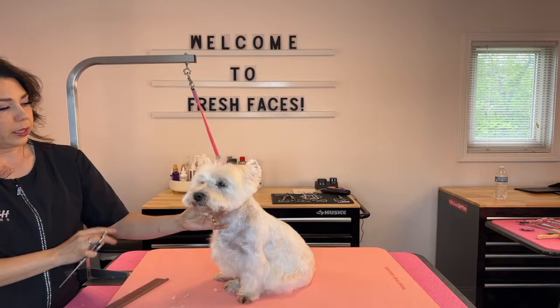So now it's nice and open. They can see from the side. And that's why I like to start with that piece, because that piece is the first thing that the owners see. It's like, oh, look at their face, it's so cute. Any questions on setting the eyes before we move on to any other part of the head? Or do you have any Westie questions in general?